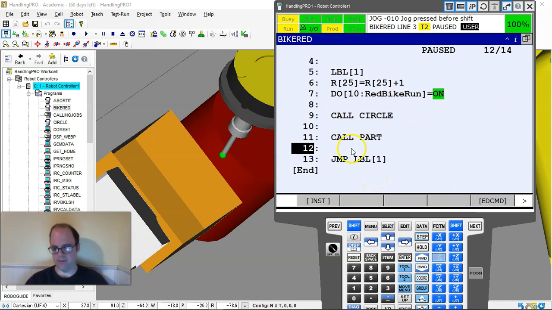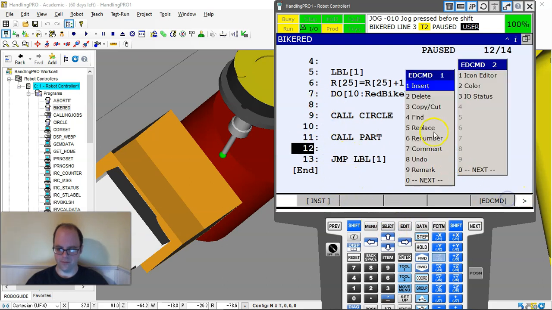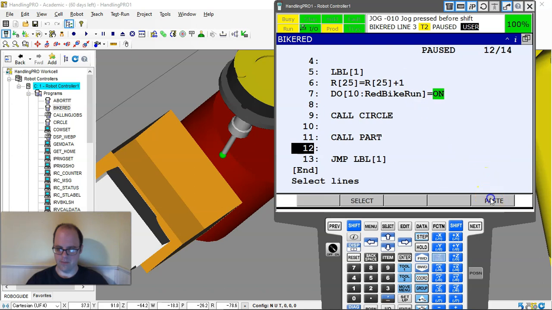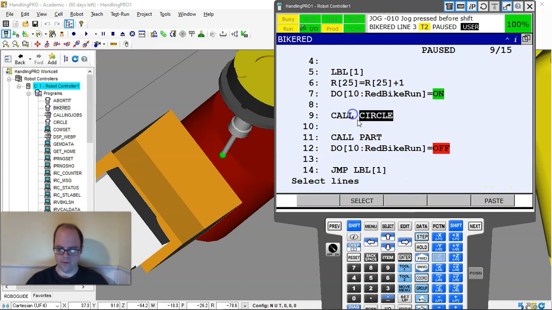Then when it gets done, I can turn it off. Copy, paste, turn that off.